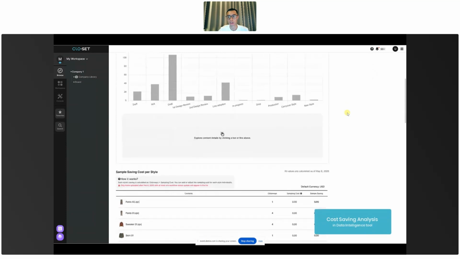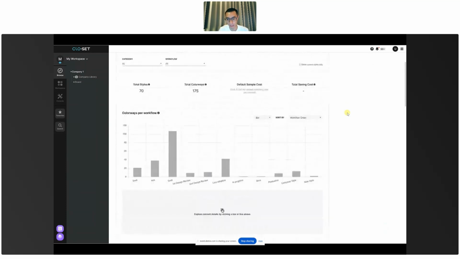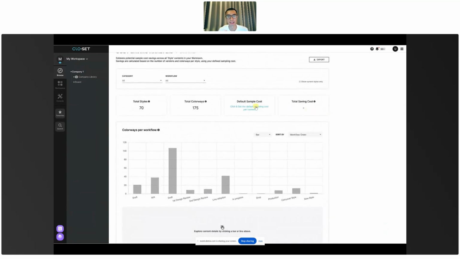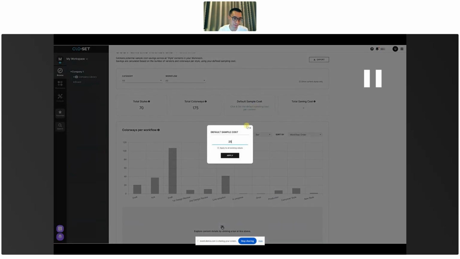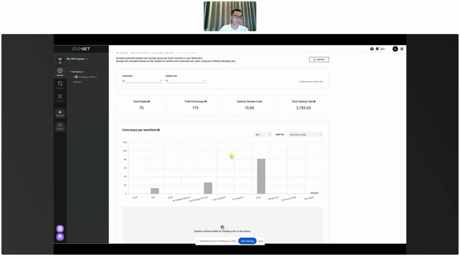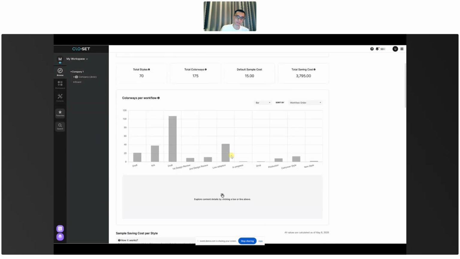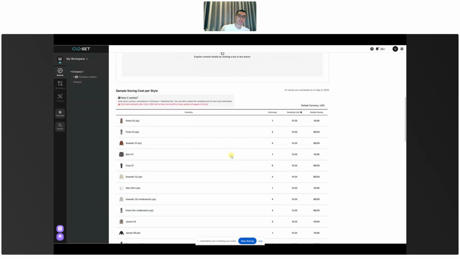From here, it will show you the amount of physical sample production cost saved by doing 3D samples. We can set, for example, the default sampling cost for a physical sample, and then based on this calculate how many 3D samples were created to replace physical samples, and what cost we have saved.